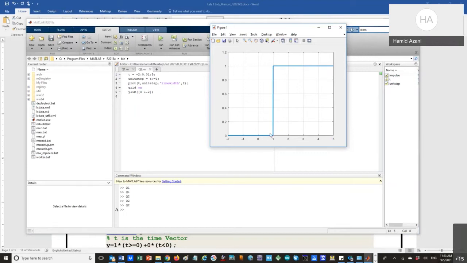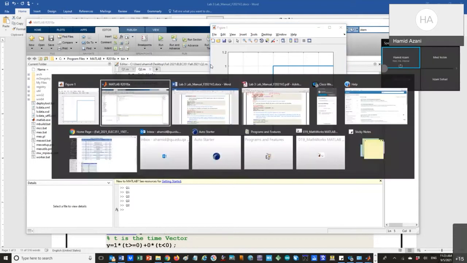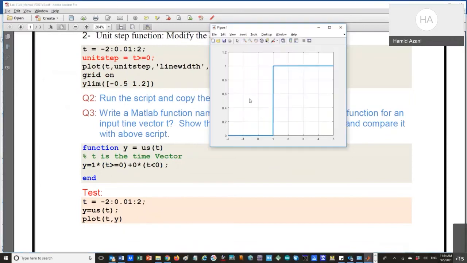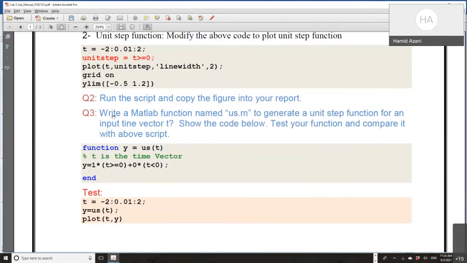If you need this one to start at 0, you just say that the unit step will be plotted once t is greater than or equal to 0, and so on. So we have to run this script and copy the plotted signal here as question number 2.